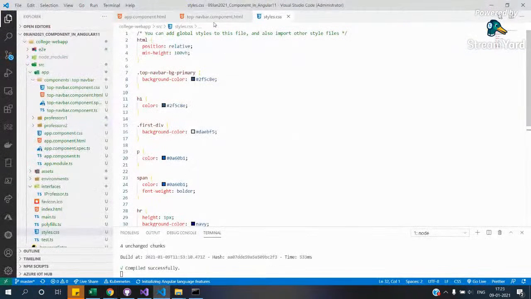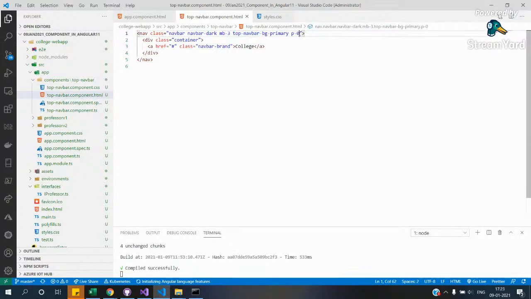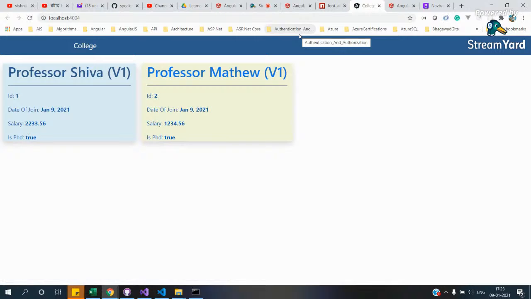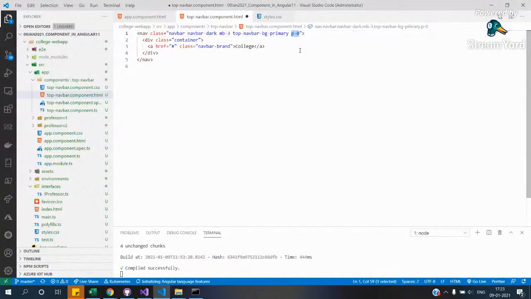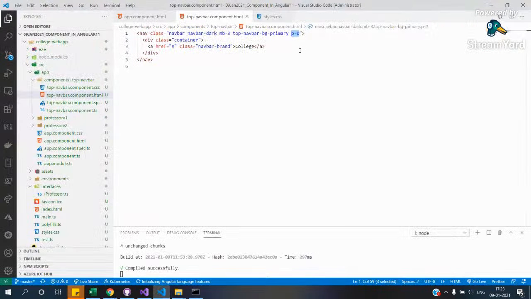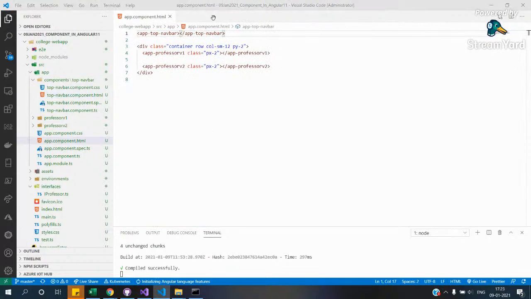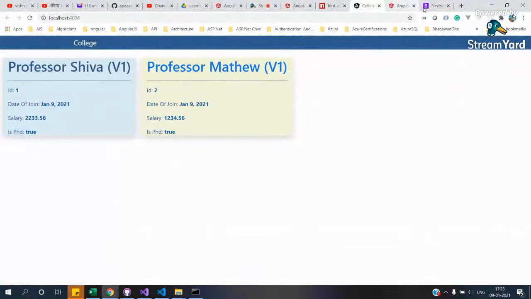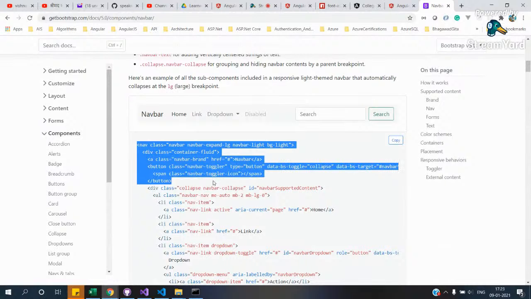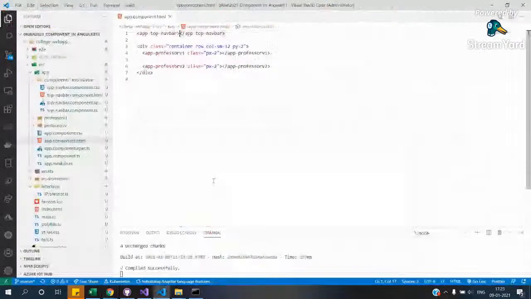And one more thing is here I said that padding is 0. If I remove this padding, you see this, the top navbar is a little bit wider in height. And if I don't want that, I can do p-0. That means padding is 0, so it will be a little bit slimmer than that. Okay, so now we understood how to create the top navigation bar. It's from this bootstrap itself. We went into the components and we saw that it's just this one and this branding. That's it, nothing else. Simple branding class we have taken.